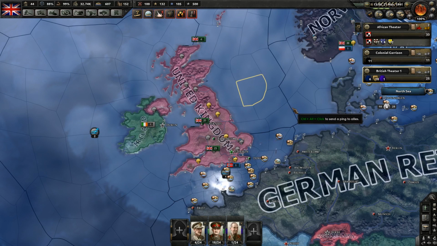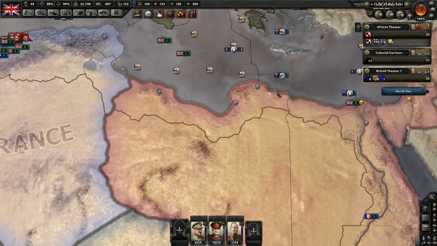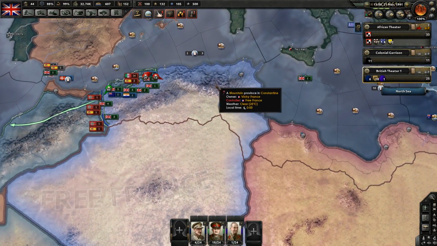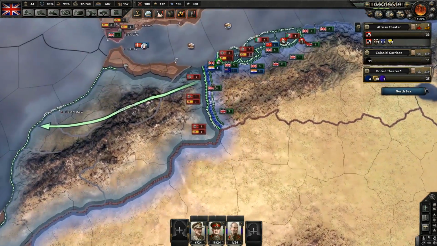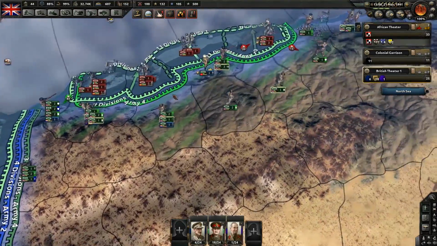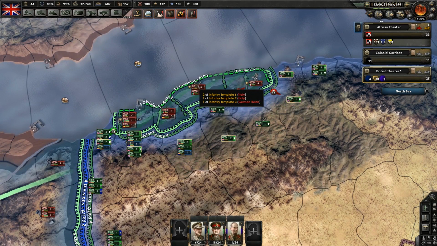In the last episode, we were able to launch an offensive down in Libya, and we pushed all the way through Libya and into French North Africa, and we were able to almost get to the Atlantic before we ran into a bit of a problem. The problem we ran into is we created a pocket here, but we're not able to isolate the ports.